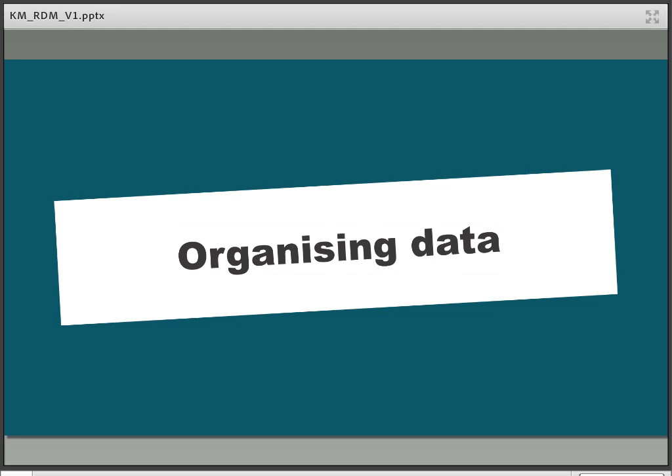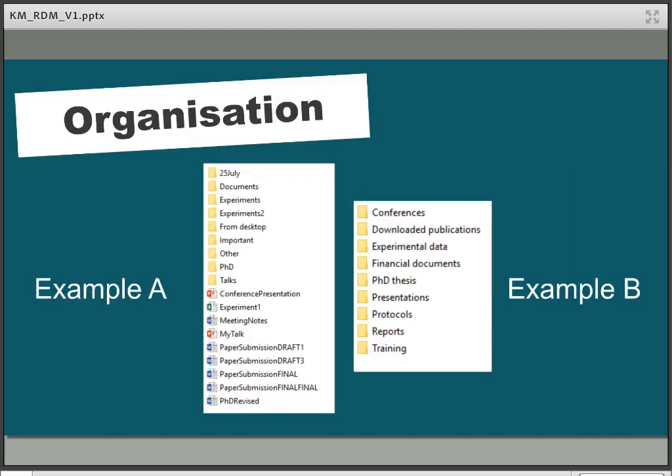So we're going to start with the first jigsaw piece and look at how data can be organized. The information in this section is, I would say, fairly basic. It's likely to be things that as a researcher you would do anyway, but you will need to think about them when it comes time to write your data management plan and record them in a more formal way. So it's worth spending that little bit of extra effort just thinking about how and why you do these things. And also there's some useful tips here for organising information more generally. So files, emails, that kind of thing.